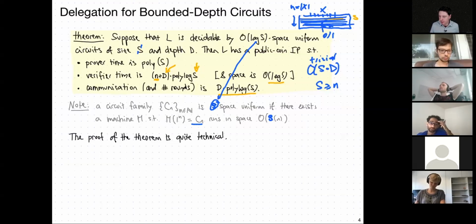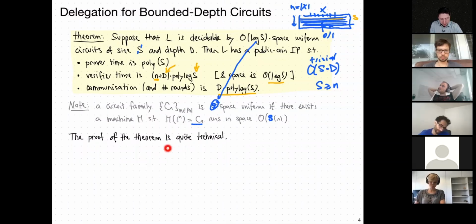There's a question about, does something change if we consider private coin protocols? It's a good question. We don't really have many interesting private coin protocols. But all the constructions of doubly-efficient interactive proofs that we have are public coin, primarily because they use something like sumcheck inside, and the sumcheck is public coin.